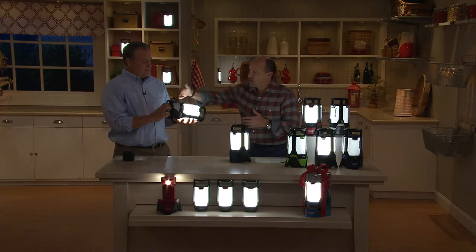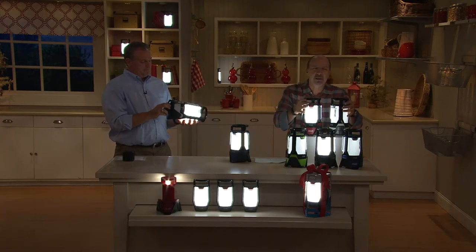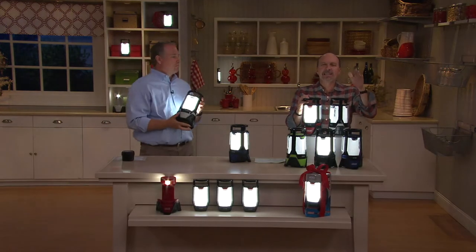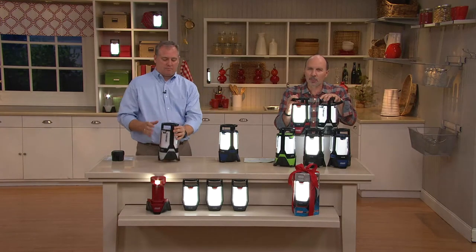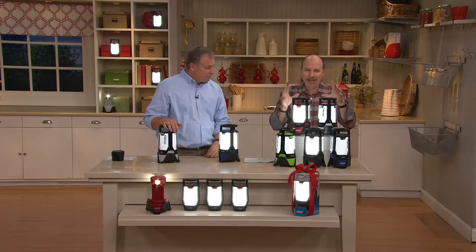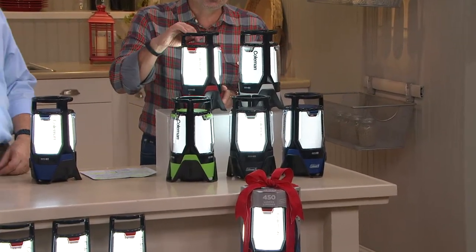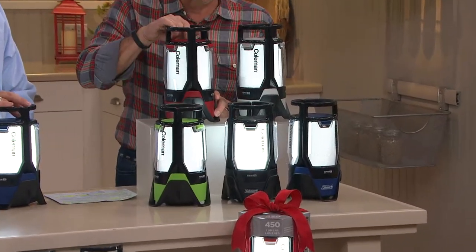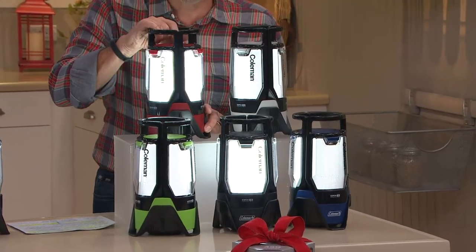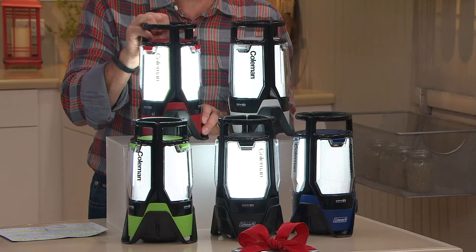Let's bring the lights up. Sean's showing how easy the four batteries go in — four, not eight. Let's go through the color choices one last time. $63.72 is the lowest price we've ever offered on a Coleman rechargeable lantern — their newest, latest, most innovative technology. Close to $7,000 have now been ordered, not for the retail value of $96, just $63.72 today.